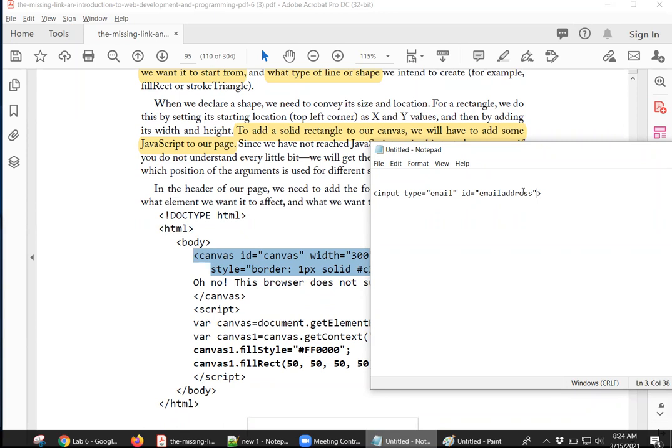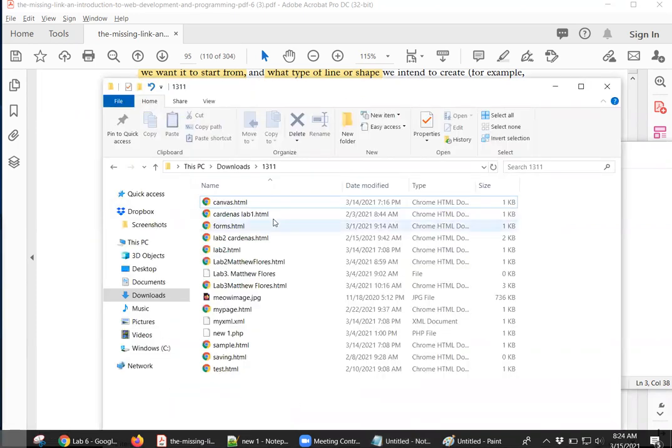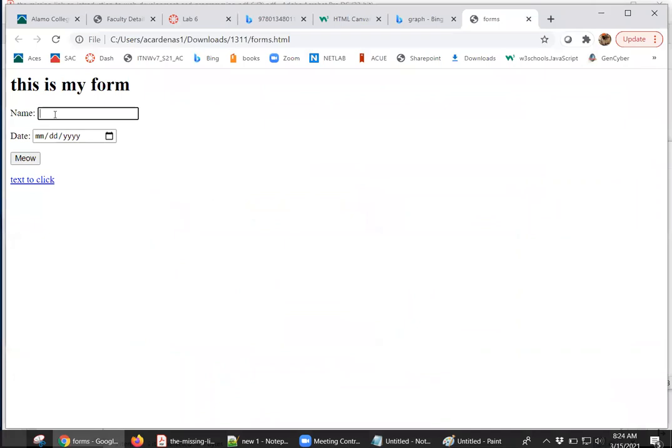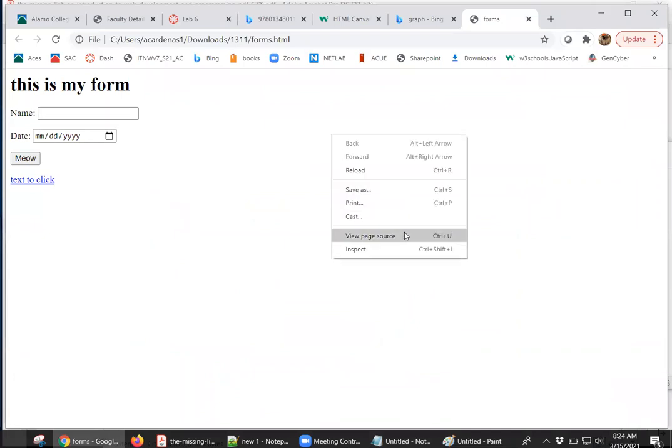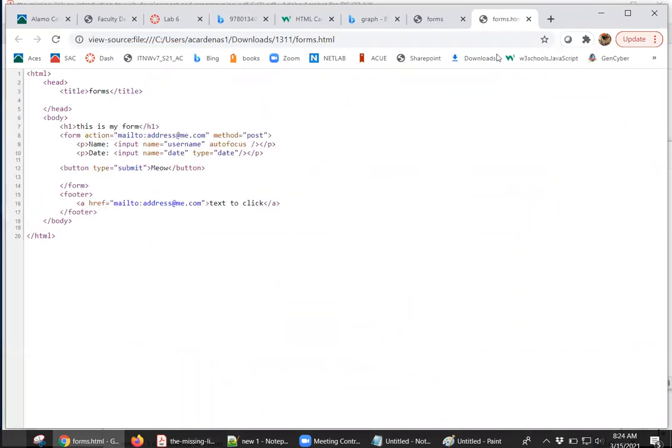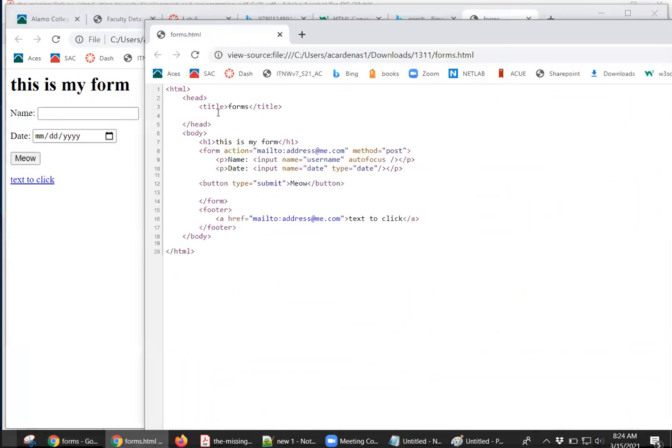So in the last assignment, we created a form, and when you click the button, it opened up an email. Actually, let me go ahead and do that just because it's easier to see. Okay, so I have a form here, and I'm going to go ahead and view the page source. Okay, so here's your form.